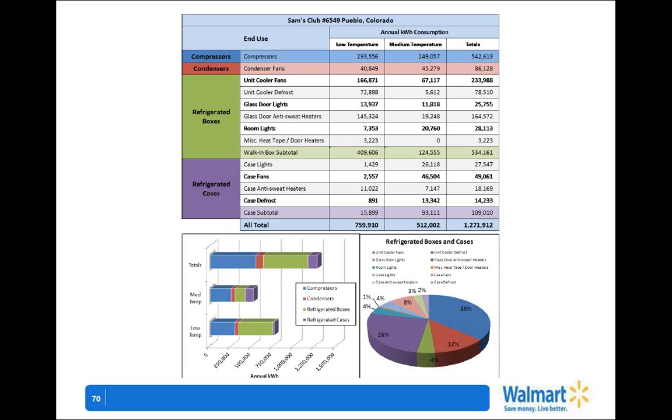Next slide. And then to take that to the next level, you look at, in this case, just the refrigeration component. And again, you have to do the deep dive. And in this case, this is physically going out and installing sub-meters in a statistically sampled set of stores that can represent an aggregate base. You have to look at all of these little elements to understand when an opportunity is presented and somebody gives you the classic 20%, I'll save you 20%. Well, you have to be able to identify and defend 20% of what, and what does that mean in return on investment, and am I going to meet my hurdle, and so forth, and you have to be able to defend that to audit.